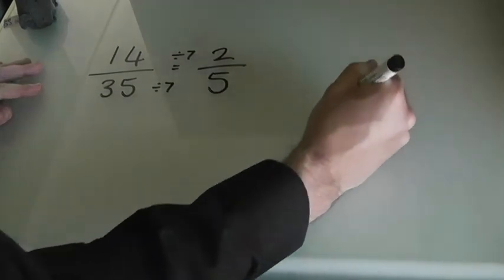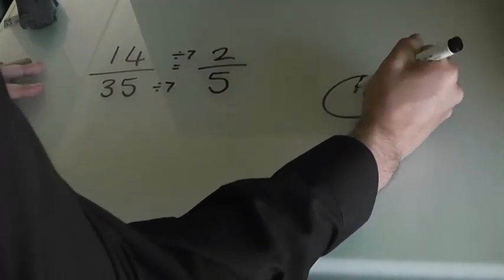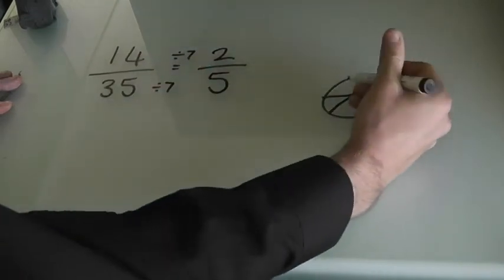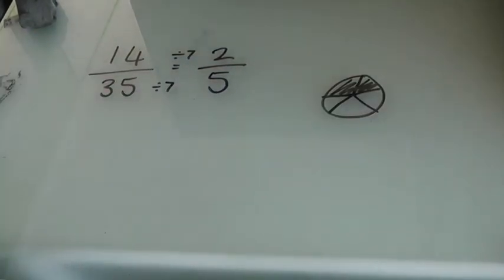So imagine the pizza is split into 5 equal parts. That's going to be a bit tricky. 1, 2, 3. Okay, imagine they're equal, and we're eating 2 sections, and that is equivalent to that fraction. So here are the questions for you to have a go at. I want you to find the most simplified form of 6/8, 30 over 36, and 24 over 88.